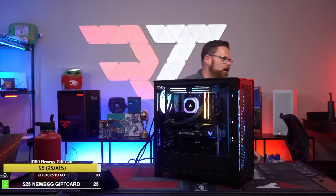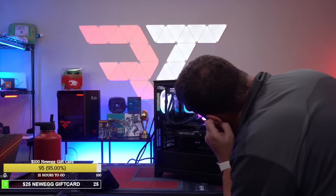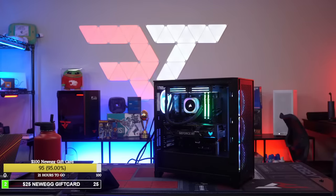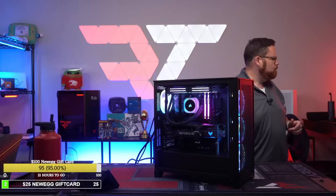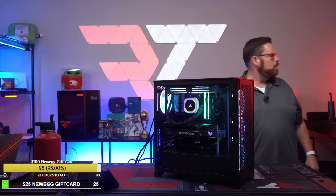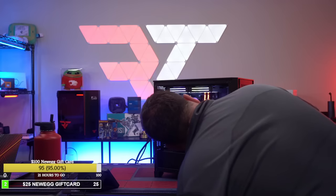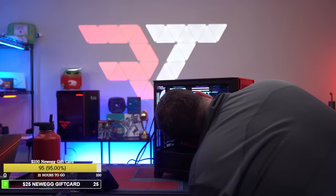Wow, I never got to see that one. Oh, I like that AIO a lot. Wow, that AIO color is super sweet with the smoked. And then look at all the additional lighting you get. Waiting to see if it posts. This is a first time 7800X3D, so it's going through a long process.